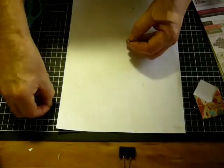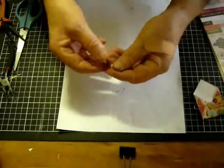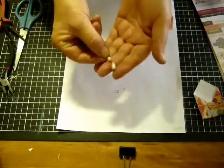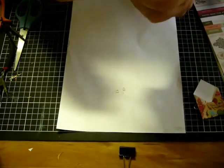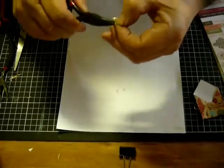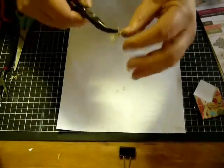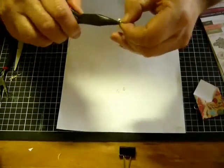I did have a couple of jump rings out before, and they are so tiny, but I'm just going to use this one here. Now, there's plenty of tutorials on how to make little dangles, and so I won't bore you with a long video. I'm going to find the opening. Now, when you're opening jump rings, it's always side to side.